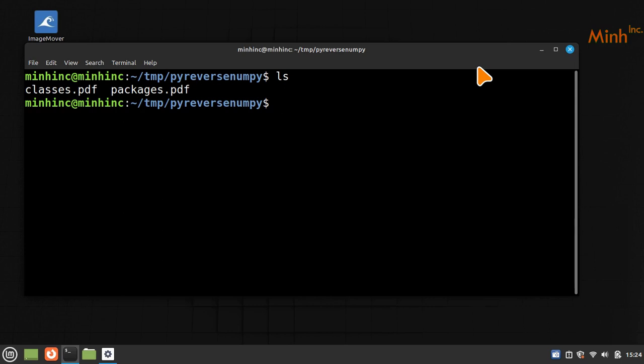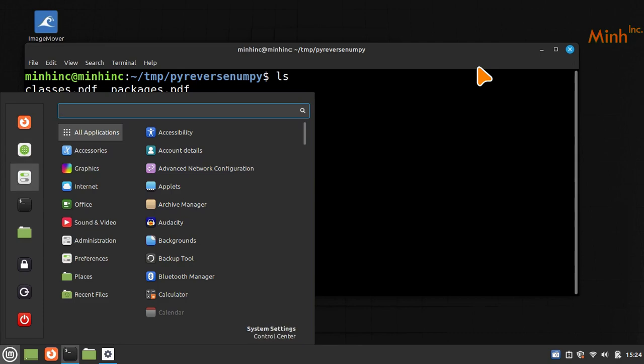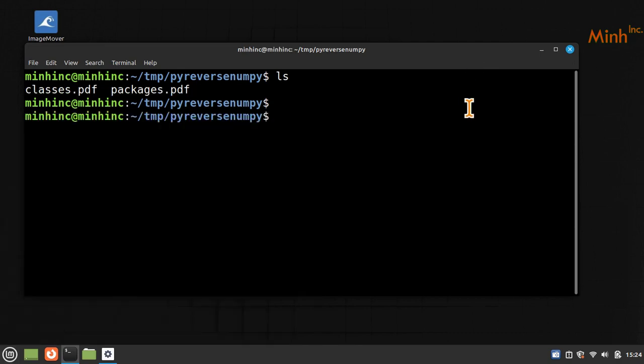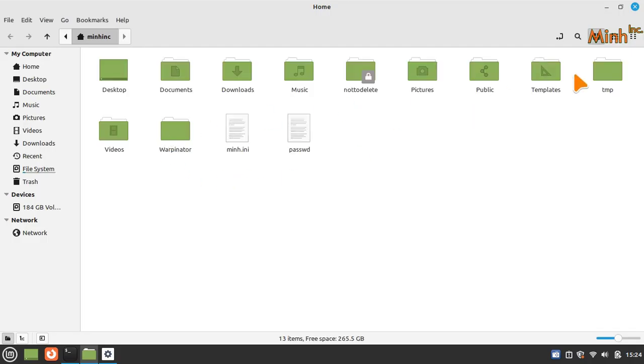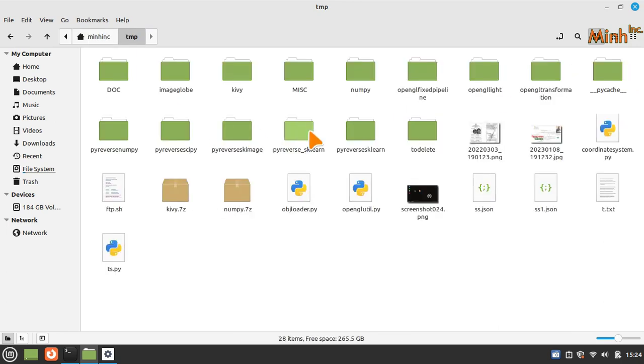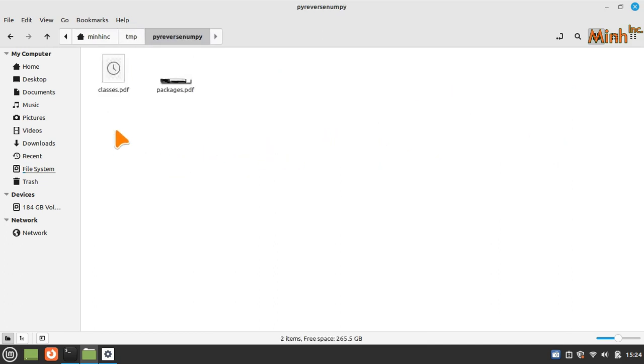So there are two files here, packages.pdf and classes.pdf. Okay, so we can browse through. Okay, so this is numpy. And we have two files, classes PDF and packages PDF. So we are interested in packages PDF.